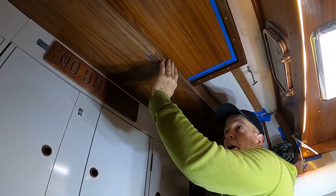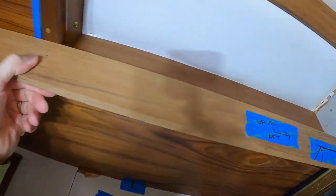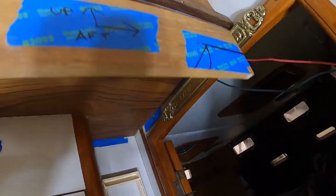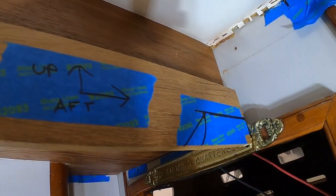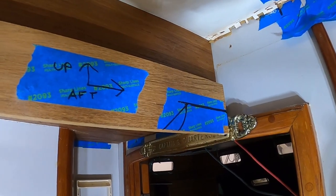And so now we're gonna, trying to remember what we're doing next here. So we'll figure it out. Oh yeah. So the next thing we're gonna do is we gotta figure out what kind of a cut we're gonna put back here. Because you can see the lines on the tape here. Obviously this is going to hit right there. And we don't want that to contact. So I'm just debating on those two types of cuts right there. I'm thinking about going with the rounded one. I just think it'll look better.